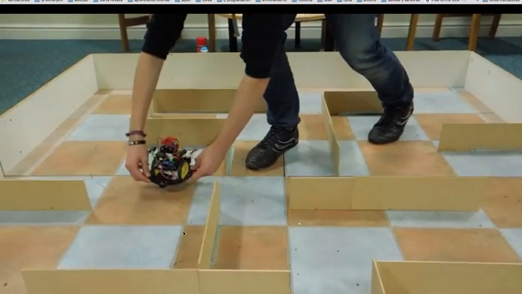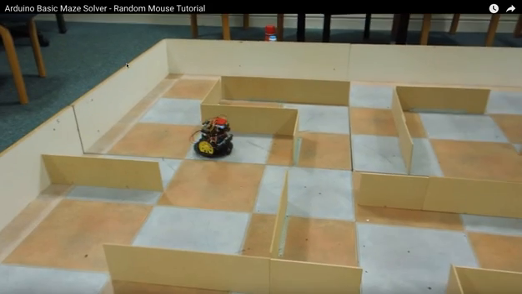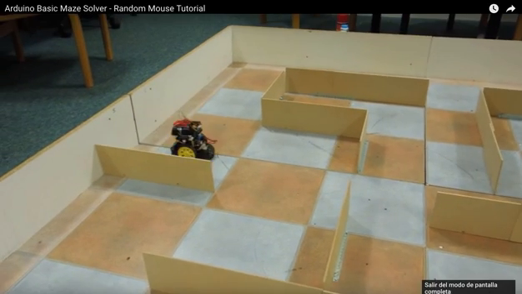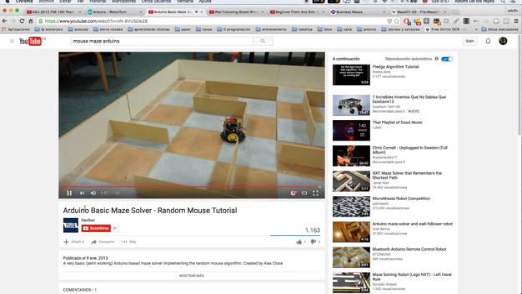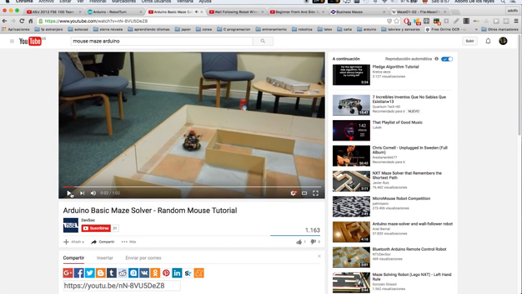So we have here the first one, the random mouse algorithm.